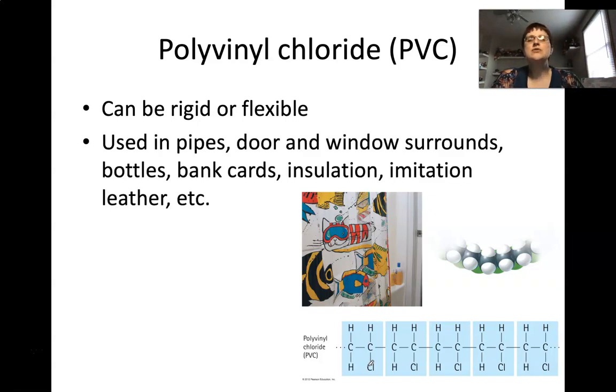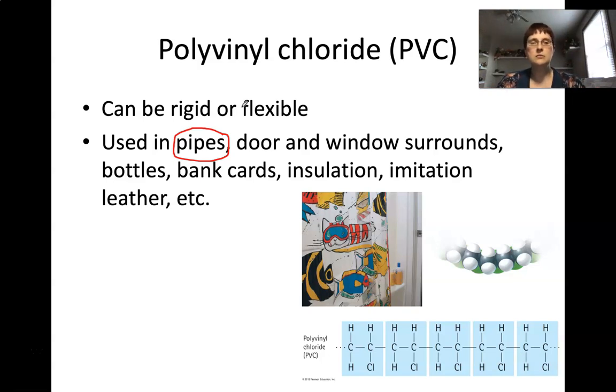And it is used for all kinds of stuff. PVC is all over the place. We just don't realize it. The one that we most commonly are thinking about when we think about PVC is pipes, right? You think of PVC for water pipes and so forth, but a lot of the doors, like especially exterior doors and window surrounds, are actually made out of this.